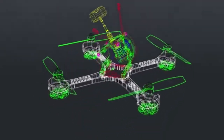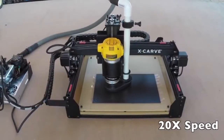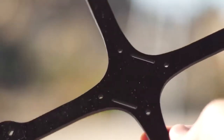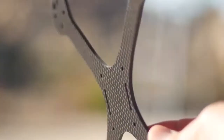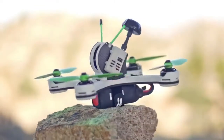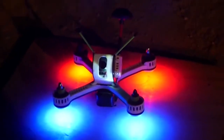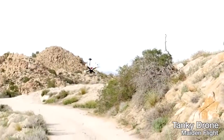So we made Tanki Drone. Most FPV drones are not much more than carbon fiber and motors, but we wanted to build something clean, elegant, and aerodynamic — not just another FPV drone, but the drone of our dreams. After much research, we decided to go with a blend of carbon fiber skeleton and a composite thermoplastic skin. This combination makes Tanki aerodynamic, lightweight, and yet incredibly tough and impact resistant.